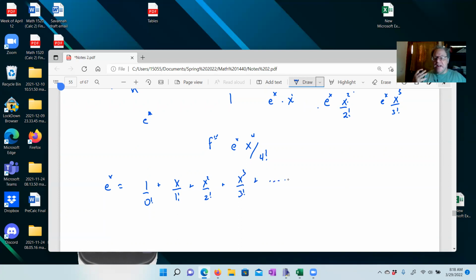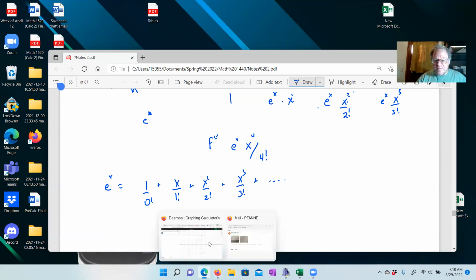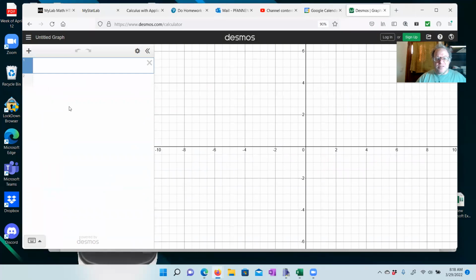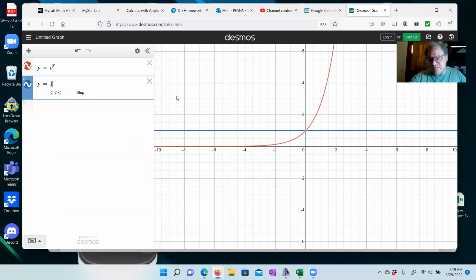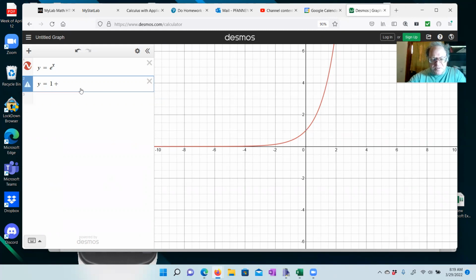Okay, and I know the book is very good about showing you like, well, let's see what it looks like, and we will go ahead and do something like that. So I just wanted to say, well, we have y is equal to e to the x, and then we can see what that looks like. And then we could also say, well, what about y is equal to 1? Okay, that's nice. It approximates it right here. They match. But we don't want just that to match. We want the second derivative or the first derivative to match.